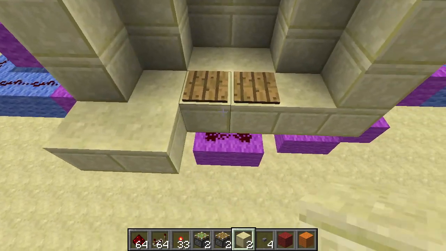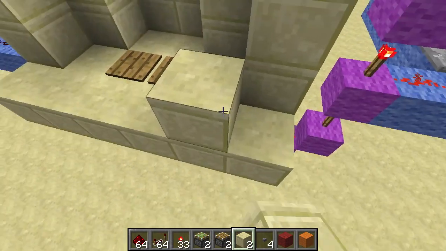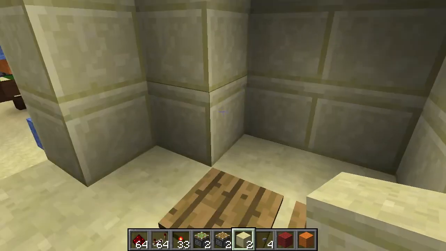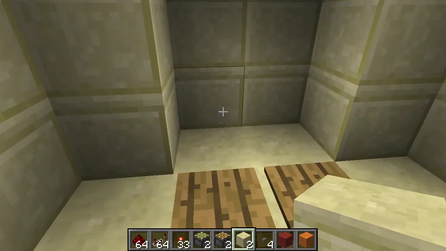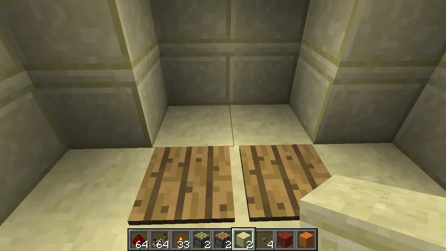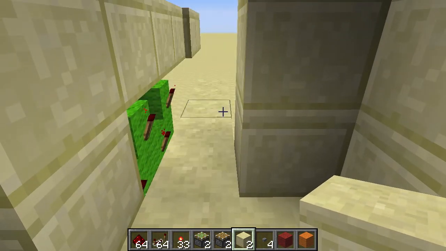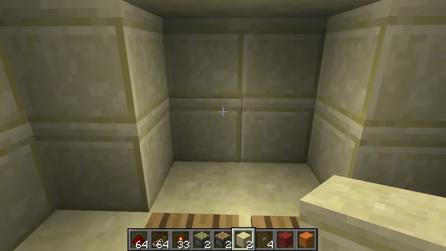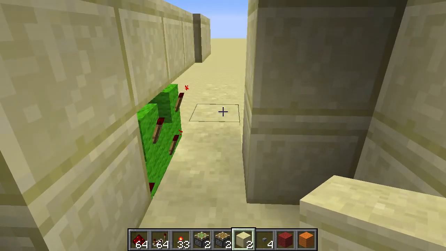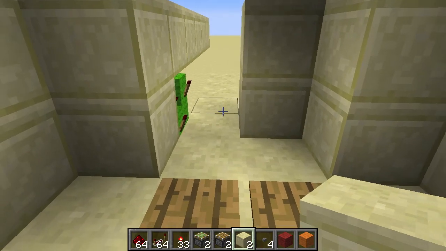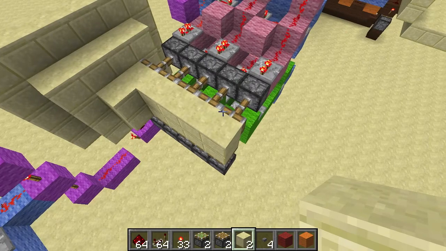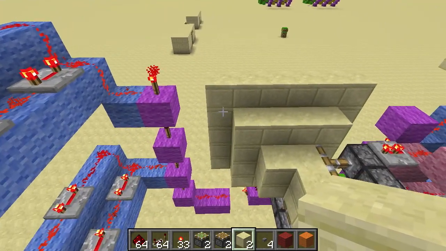I'm just going to put blocks across here so I can stand before I walk on it. Because if it doesn't work at this point, then you can go back, pause my video and figure out where you've gone wrong. So if I stand on here now, this should go down like that. So it should go bottom, top, bottom, top, bottom, top, bottom, top. So there we go. And yeah, I can't go that fast. There you go, it does it anyway. So mine's working, so you can carry on now.